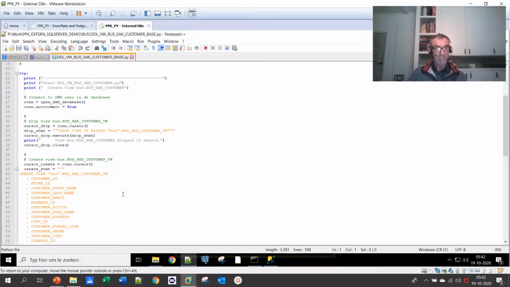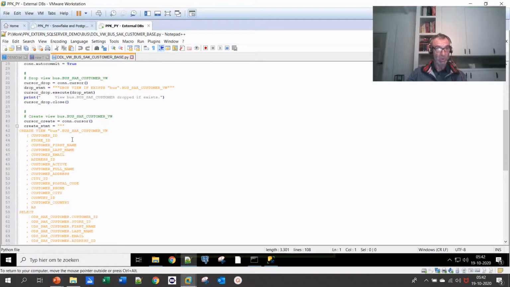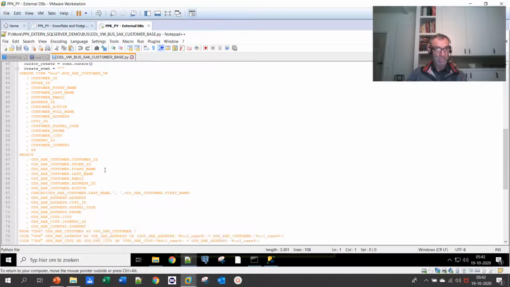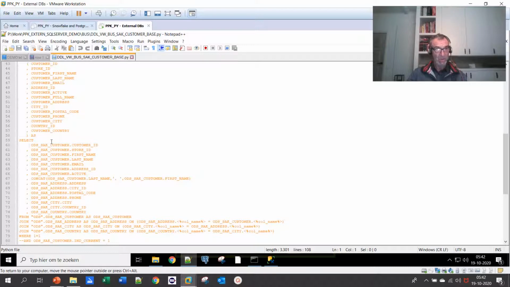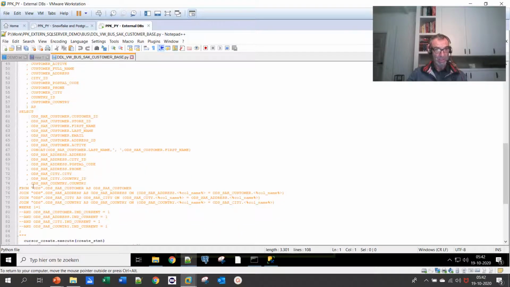Later the ETL will run with a select with all the attributes based on the tables where it's coming from, including the transformation. And in the from, we are joining all the tables which were the base of them.